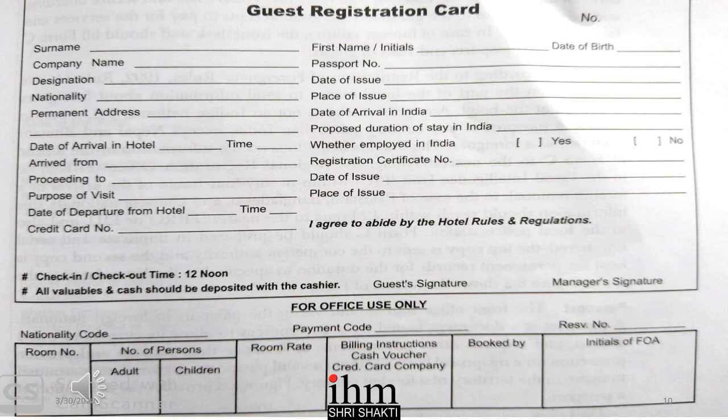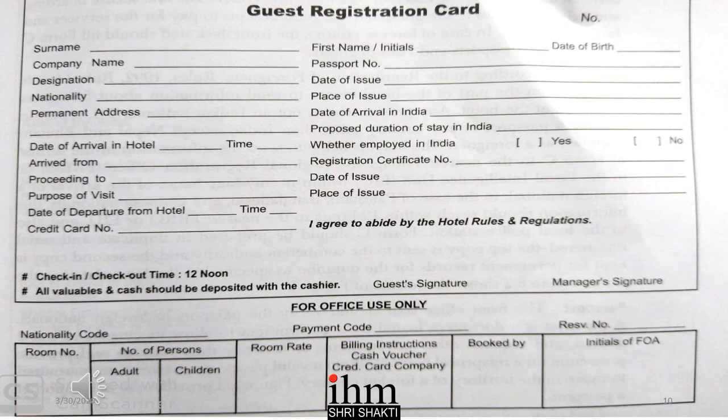the receptionist, and may also contain the rules and regulations which the hotel would like the guest to understand and abide by. By signing this document, the guest gives his consent that he has understood and would abide by the rules and regulations of the hotel, and also it becomes a proof of his stay at the hotel.